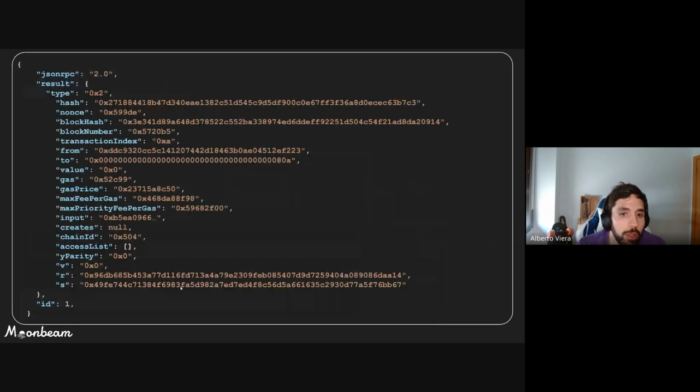If you want to know how this looks in real life, this is what a transaction receipt looks like. This contains all the information associated with a transaction, an interaction with a blockchain that is Ethereum compatible. You have the type of transaction, you have the nonce, which is the number of transactions the user has on the network. You have the from, the to. Everything has a meaning here, nothing is meaningless. And this right here is the signature. This R and S are associated with the signature, and so on.